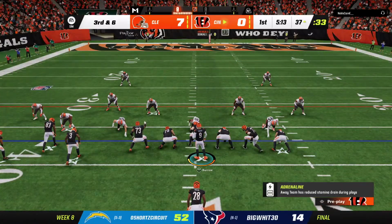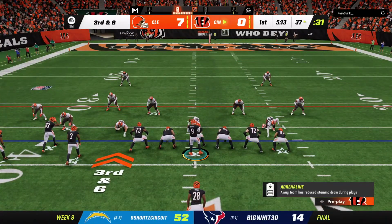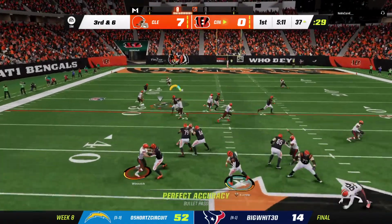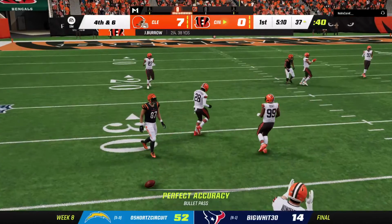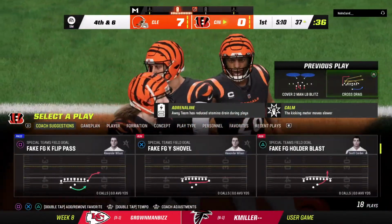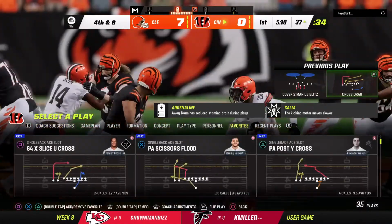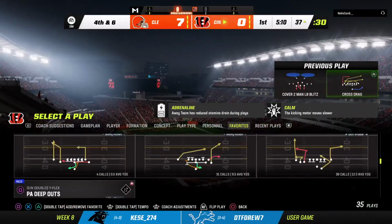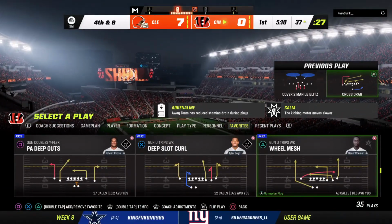Here we go. First down marker at the 31. It's 3rd down. They're passing here, Joe Burrow, and that one's going to be knocked away and incomplete. This defense has certainly played well so far in this game, and the coverage has been tight on just about every throw. Forced a few here so far in this game, and now it brings up 4th down.